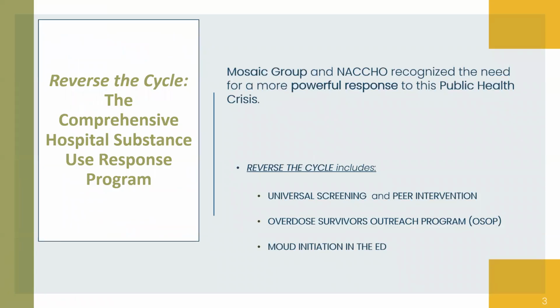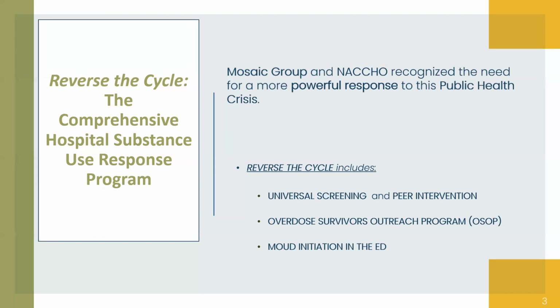To give a little background about why we are here, the Reverse the Cycle model is a comprehensive substance use response program that is designed to work in an emergency department. This program has been implemented in over 50 hospitals across the nation, including Highlands ARH, Harlan ARH, Hazard ARH, and Whitesburg ARH.